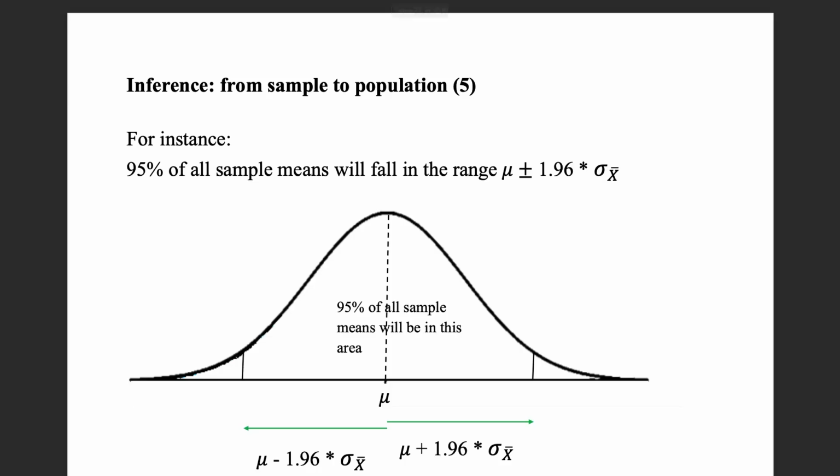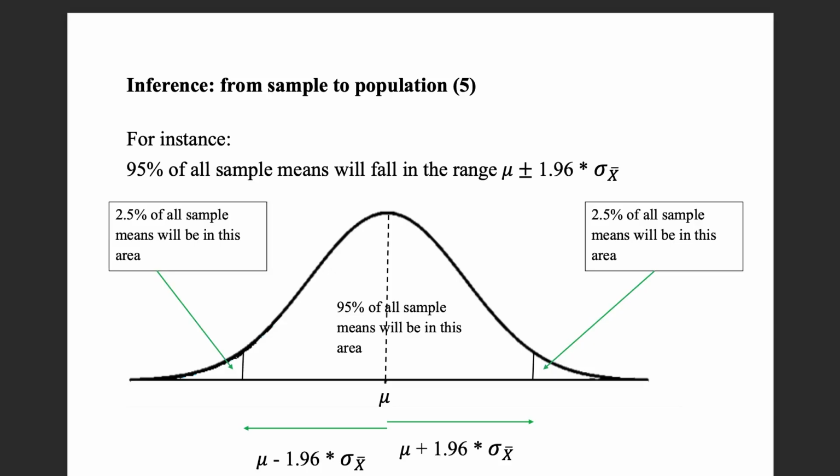Because then we would have 95% of all our sample means in that area. And this, because of course the total number of sample means will be 100%. That means the remaining 5% will not be in that area. And because it's a symmetric distribution, a normal distribution, so both sides look the same, we can just say, well, the remaining 5% will be divided over the right hand part of the curve that's outside of the range and the left hand part of the curve that's outside of the range. So 2.5% of all sample means will be located further to the left in our sampling distribution, and 2.5% of all sample means will be located further to the right.